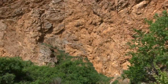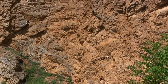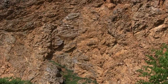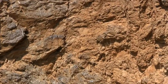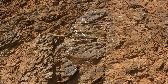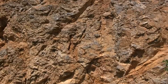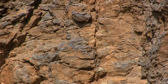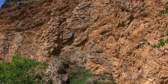Every time I see these seams, I don't think, oh, the ancients got tired and they decided to do a new section. No, they're not tired. They have a way of doing it. That is efficient. There it is. And then they just stop and do another section right there. My friends, look at that seam. It's exactly what we see in Bosnia.